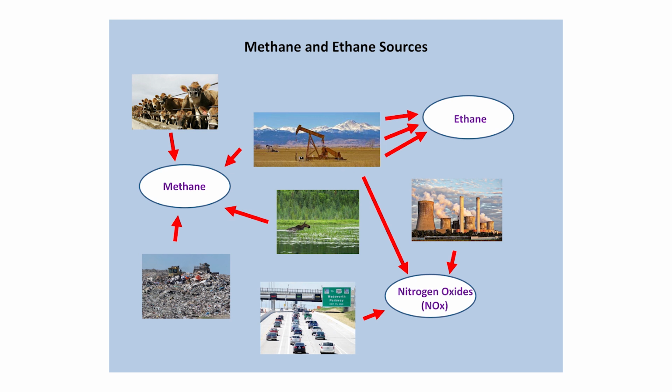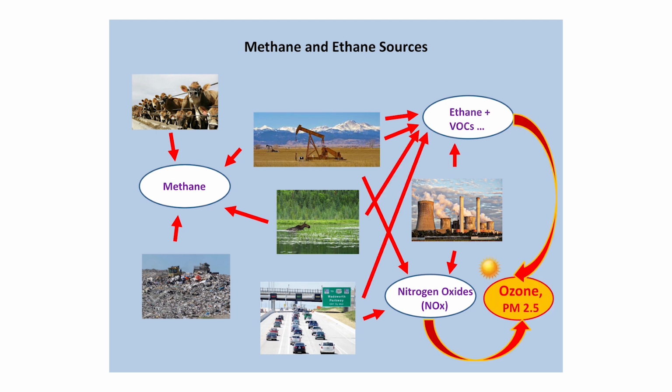But I also show you nitrogen oxides, because they play into this ozone question that we've already heard about, and I added this here. When it comes to ozone, ozone is not emitted from any of these sources. Ozone is produced in the atmosphere. I have a sun here that shows this is a photochemical process, and what you need is these nitrogen oxides that can come from quite a few different sources as well, with oil and gas being one of the sources. And then you need, it's not just ethane anymore here, but all these VOCs. So that long list I showed you before, plus VOCs that can come from some of these other sources, all these mixed together in the atmosphere. That's how you get ozone. And we're going to touch that a little bit as well.